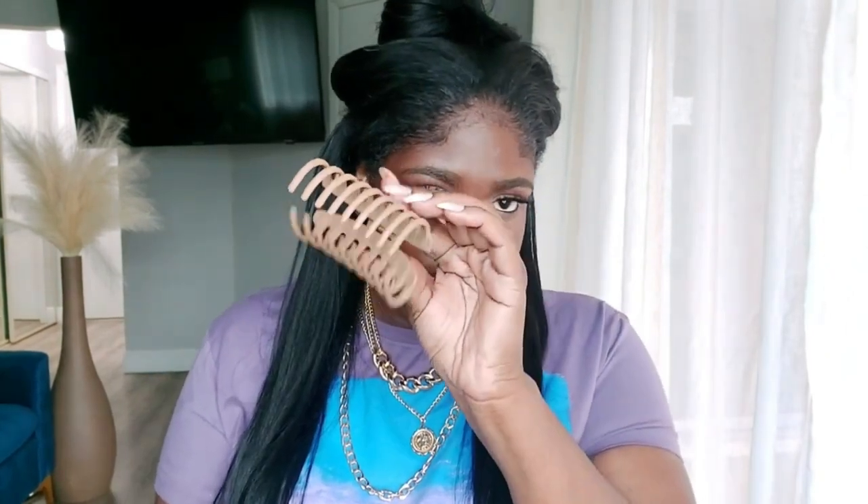I have sectioned off my hair with a claw clip from Amazon, just to separate it. I don't do anything too specific, too precise, or difficult at all. I'm going to grab random sections of the hair and curl it away from my face, and we're going to have body curls that look glamorous — it'll look like I put in a lot more effort than I actually did. My flat iron is on 410. This actually goes to 450 but I have it on 410 because I'm curling extensions. If I'm flat ironing my leave-out, I have it on 375 for reference because it gets pretty hot. I don't really use the 450 setting, but on extensions I don't mind going higher.